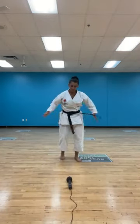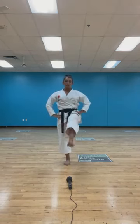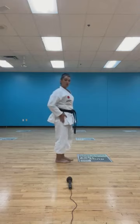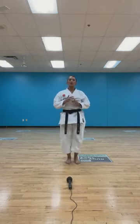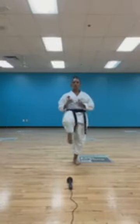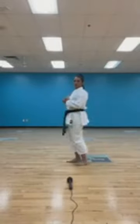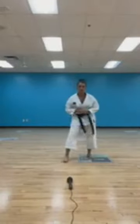Wanting to work on kicks, so let's warm up our legs. If you'd like to start gedan first with mae geri, you can go gedan first. Again, we're just trying to warm the legs up, all right? Nice and smooth, ready? Ichi, ni, san, shi, are your toes pulled back? Go, roku, shichi, are you snapping all the way back? Are you hitting all four motions? Hachi, ku, good. All right, loosen those knees up.